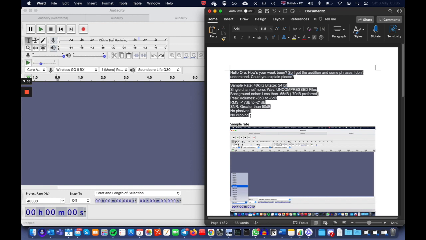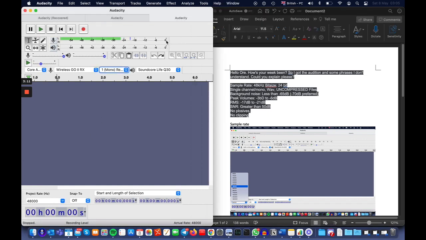Let me demonstrate. Peter Piper picked a peck of pickled pepper. In doing this, I'm sure you'd have heard gusts of wind going into the microphone. That's unpleasant to the ear, so you want to avoid that by using a pop filter in front of your microphone. Clipping is when you do a recording and it goes beyond this point here, beyond 0. In this case, it should be no higher than minus 1 basically. So you want to be conscious of that.